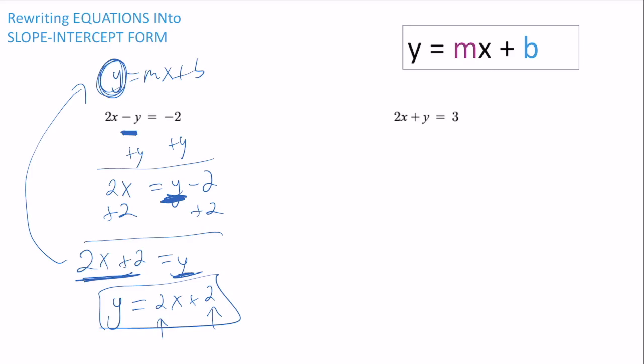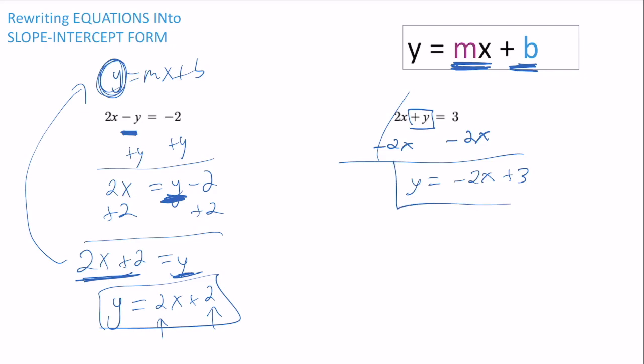Remember, on this first example, the y term is negative, so we added y to both sides. But in this case, the y term is already positive. So I'm just going to leave it where it is, and I'm going to get rid of the x term. So I'll just say minus 2x on both sides. And so we get y equals negative 2x plus 3. Notice I could have also written 3 minus 2x, but I want mx first and b second. So we are done. y equals negative 2x plus 3, so the slope is negative 2, and the y-intercept would cross the y-axis at 3.